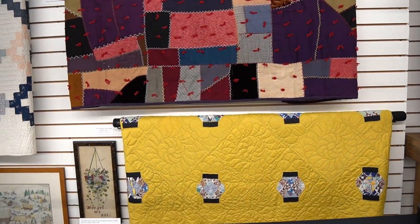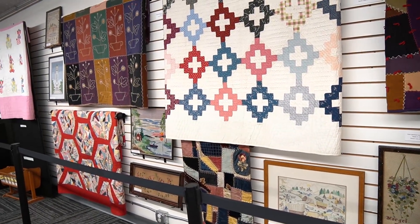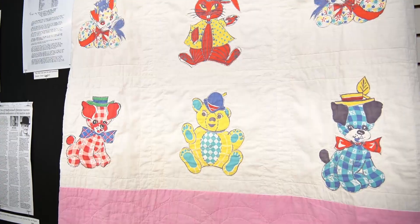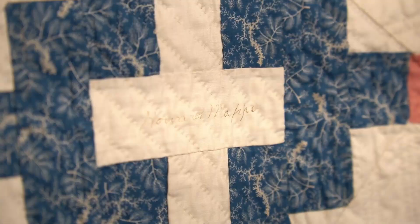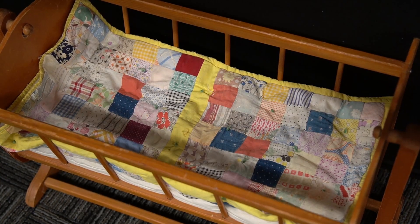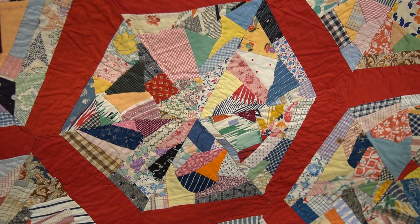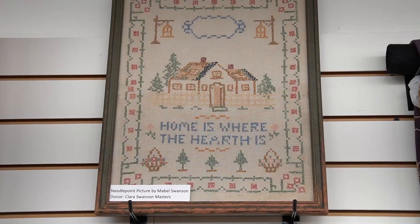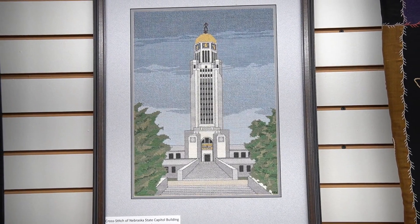Moving on to our quilting area. Currently there are several quilts on display, but this isn't even all of the quilts in our collection — we actually ran out of wall space. These quilts are all from the early 1900s. You'll see several different designs like one with lanterns, a few crazy quilts, one with autographs from a family, and one inside a cradle made up of patches taken from feed bags. During the Great Depression, feed bags were printed in different colors and people would make things like clothing, blankets, and doll accessories. Also on this wall you'll see several examples of embroidery including this one of the state capitol.